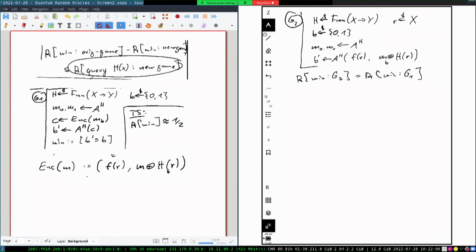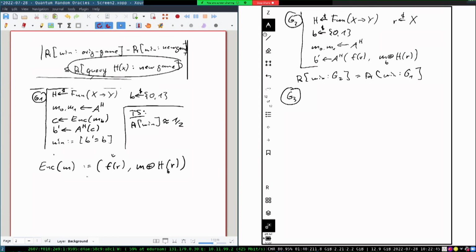Okay, and now comes the interesting step. So the intuition why this thing here is secure is that we have MB here, which contains information about B, but is XORed with an output of the random oracle. And our intuition is that H of R is basically random. Because R is not known to the adversary, who only knows F of R, from which it's hard to get R, and therefore H of R is probably not queried, whatever that would mean in the quantum setting, so we can replace it by a random value. So let me just write this down first, and then we will talk about how this could be analyzed.